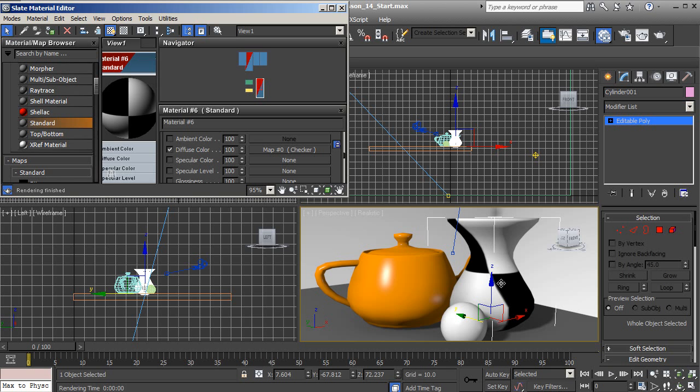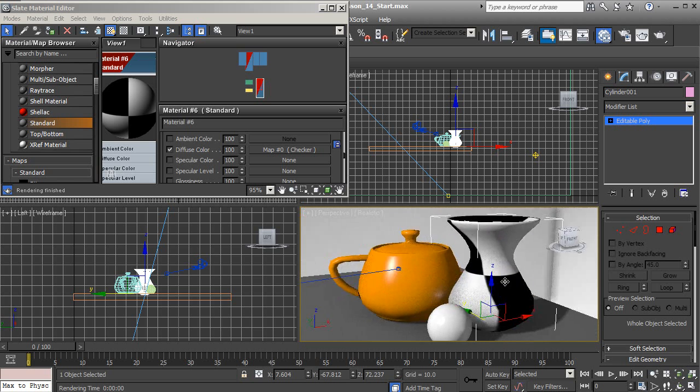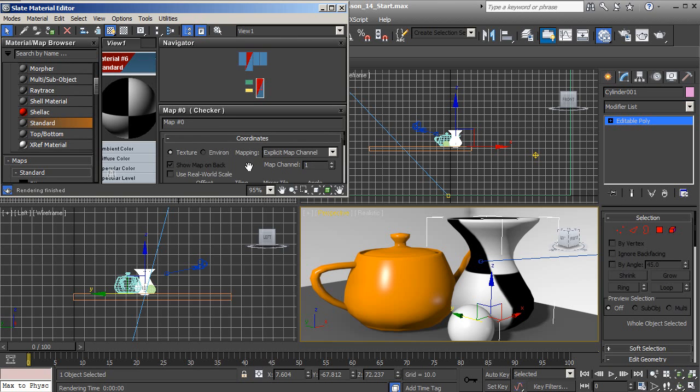Now you'll notice that this is pretty large on our vase, and let's say maybe I want more checkers on this vase. So what I can do is go to my materials, and I'm going to click on that map number 0, that checker, and this will bring me to my map parameters. And I want to make sure that I'm under my coordinates rollout.